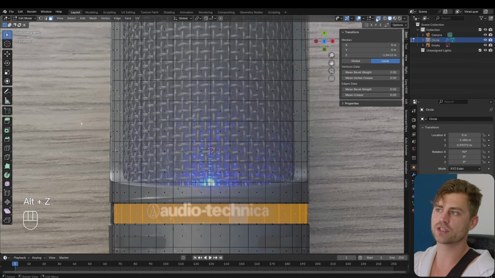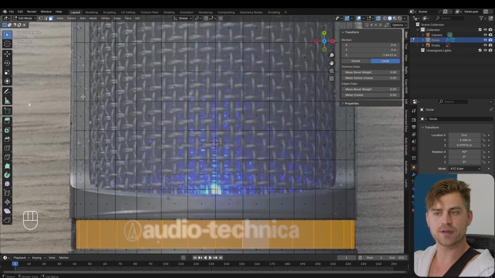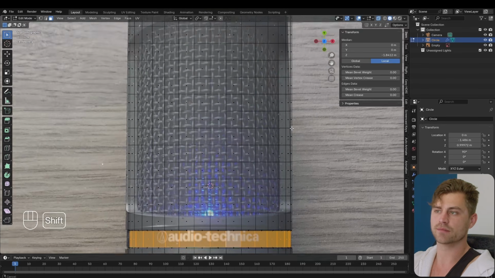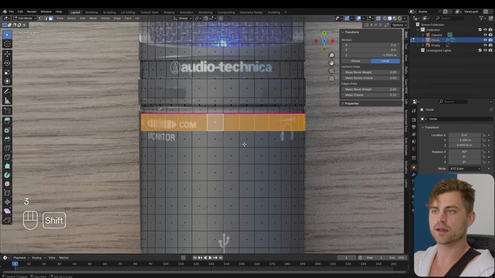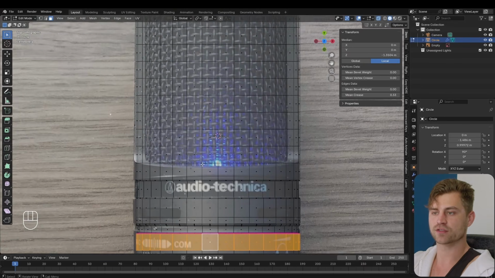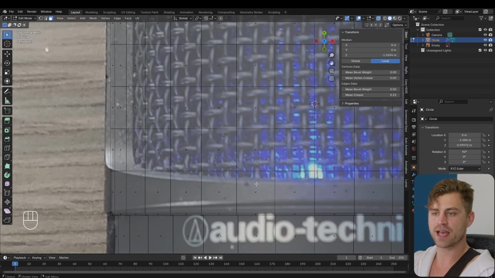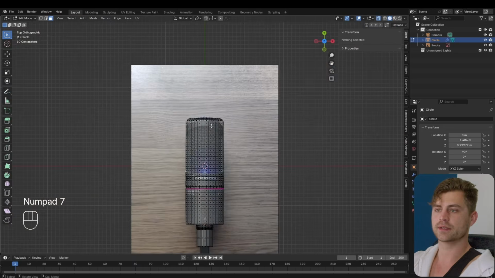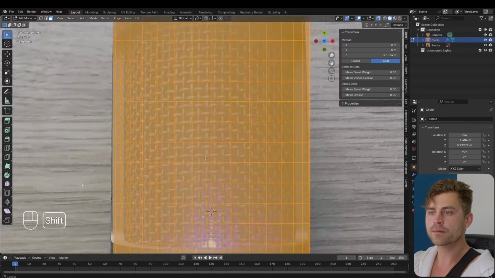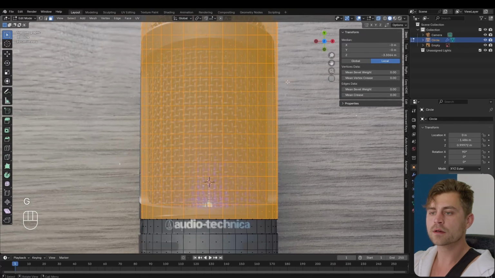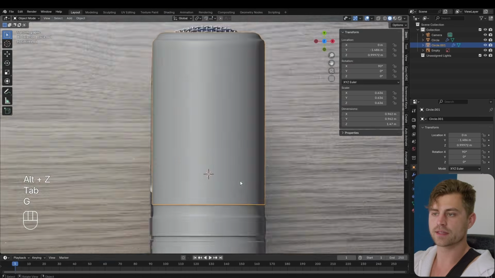By the way, I'm pressing Alt-Z in order to toggle this button so we can look through the mesh. And this area is going to be a bit harder. Now, as you can see, this part actually has some body. So it's not only the outer part like this, but this part has something extra, so to say. Basically what we have to do, or what we can do, is select all of this. All right, P, separate the selection. And now we've got this part separated.